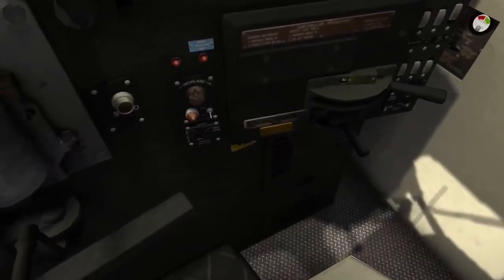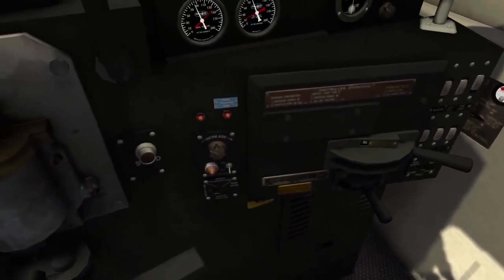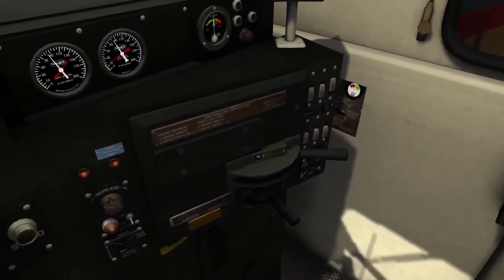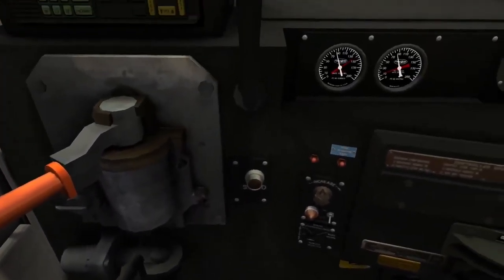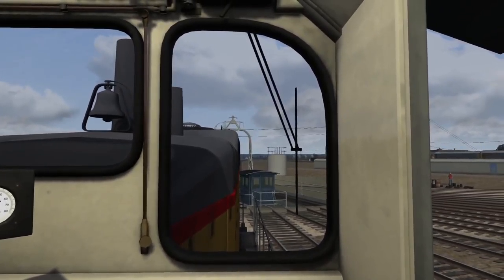I may be forgetting where those other controls are, but that was the bell, I believe. Yeah, that's the bell. There might be a couple other controls in here as well, but that's the majority of the controls that we're going to need. We're not going to really need too many more controls. So let's go ahead and get the scenario started, and we'll get this motor purring.